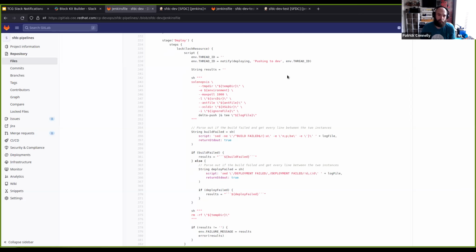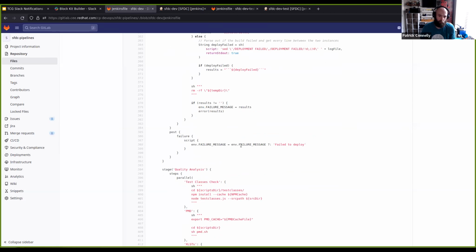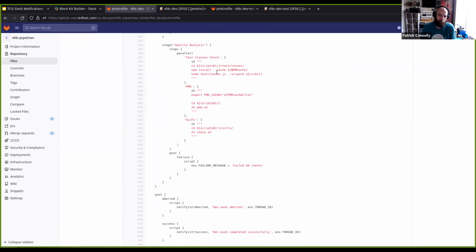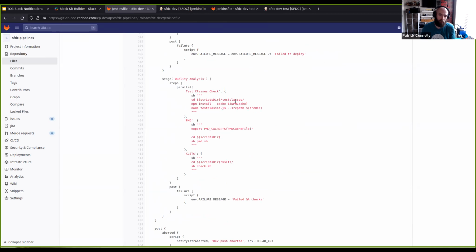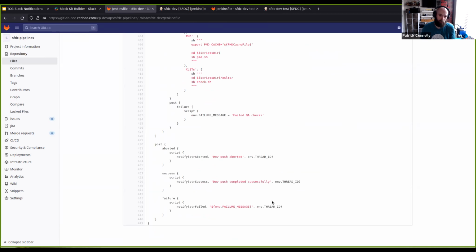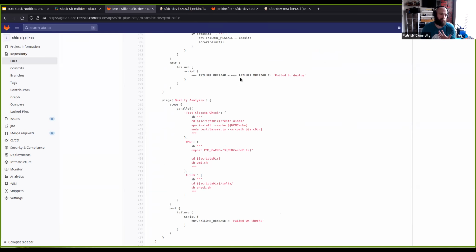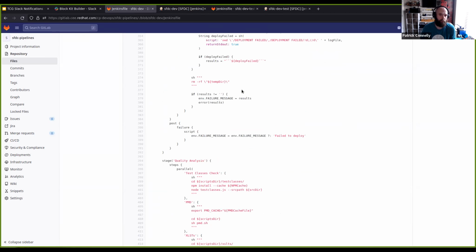And then we just essentially call each part of the steps. We call what we're doing, or the failed message, and then we have at the very bottom notify that it was aborted, that it was successful, or that it failed, and then we take those messages and pass it off to the Slack.